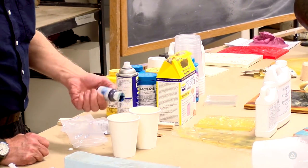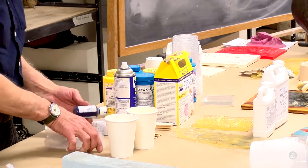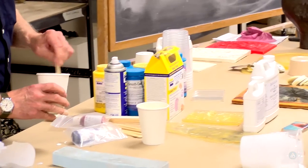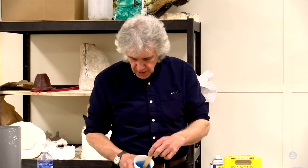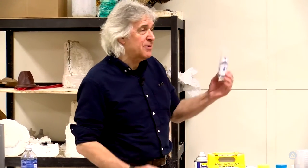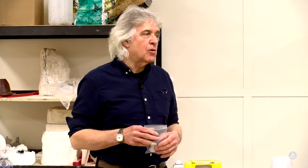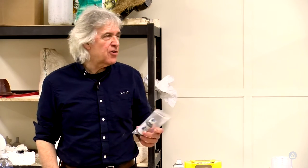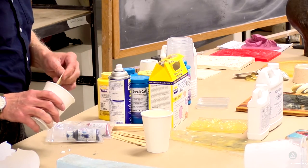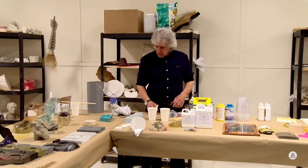We've got some urethane-specific tint - we're going to try just a drop. We've got Part A and Part B; typically we'll put the color into the Part B beforehand. A little bit of color goes a long way. Certain materials will contain chemistries more conducive to adding to the Part B, and with certain systems if you put it in Part A it can form a pre-reaction and upset the cure. Generally speaking with polyurethanes, put the color in the Part B.